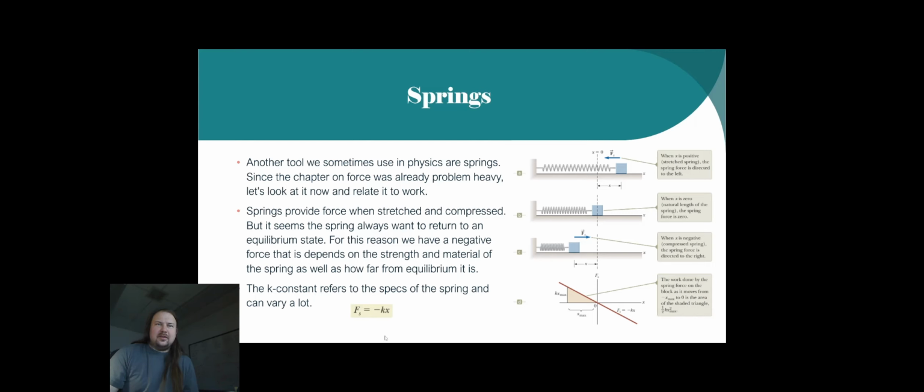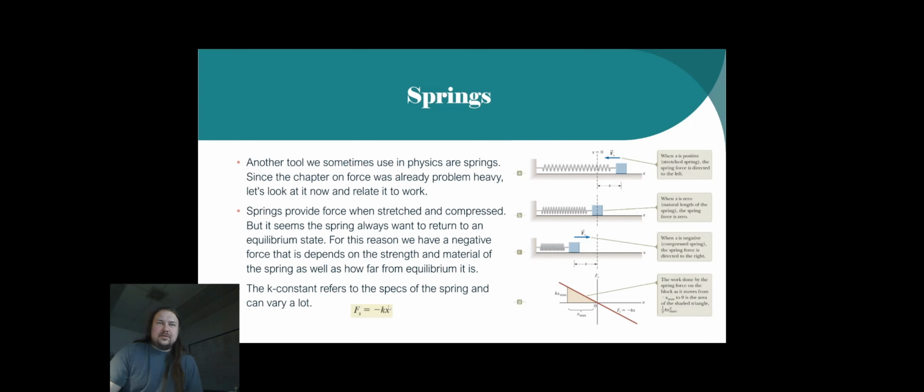And then there's a k, a lowercase k. That k stands for a constant. It has all the information about the spring. It's spring specific. Right? Springs can vary quite a lot. You can have stiff springs that are like in a car or a bus, and you can have small mechanical springs in your lead pencils. So springs can change very, very much. The k constant, or the k factor, which is what this video and this whole page is about, is the different k factors in physics, just refers to the specs of the spring.